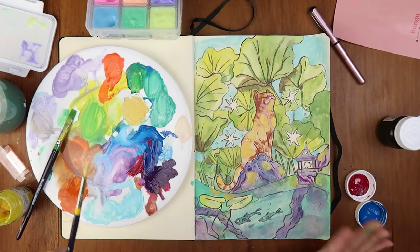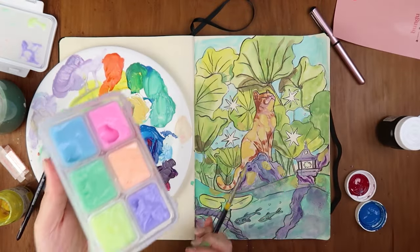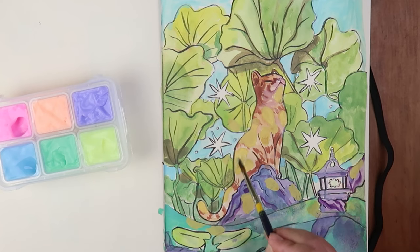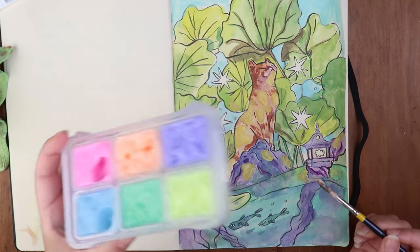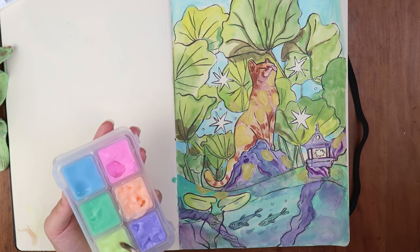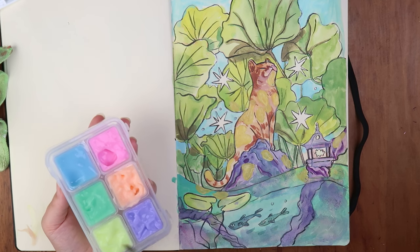Looking kind of cute — a bit weird but that's the name of science, you gotta try things. Maybe gonna have some on this rock as well. I think that's it for the illustration — I'm gonna wait for this to dry and then we are going to test these glow-in-the-dark globby jelly paints. Now for the fun part: adding globs of glow-in-the-dark to these areas. I'm adding lots of this kind of gross, globular glow-in-the-dark. I like the idea of having something glowing down in the depths so when you turn out the lights it's a completely different image.